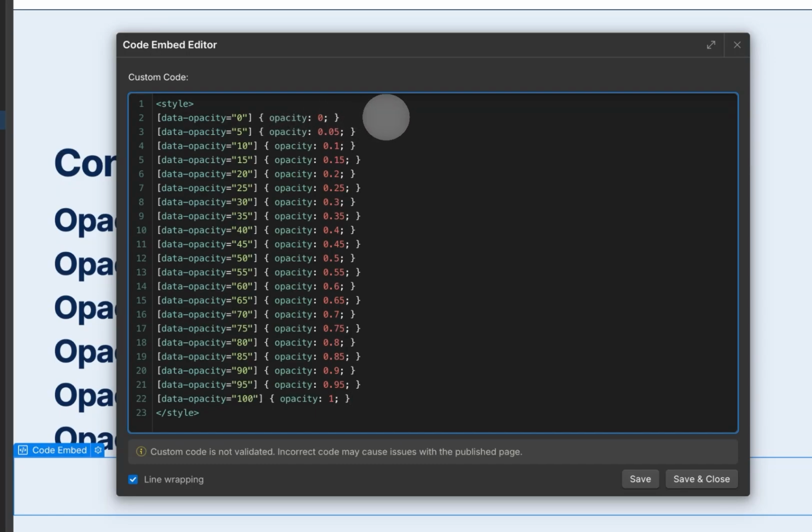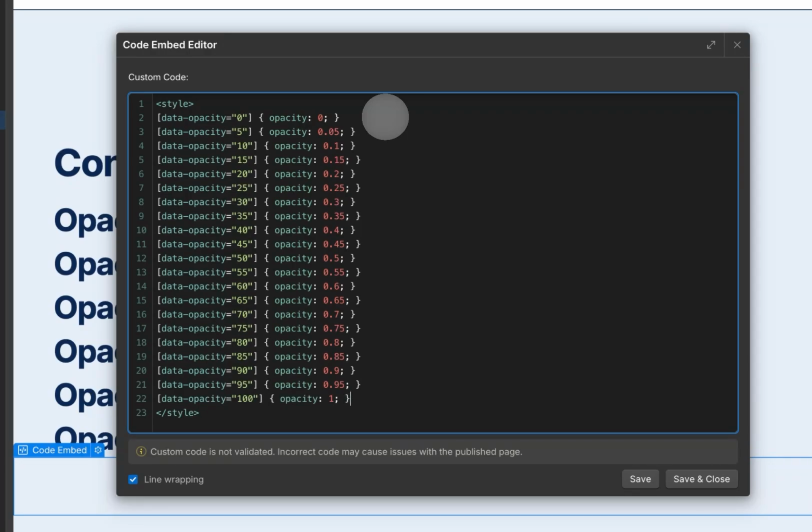And basically what this is going to do is I added several values for the data-opacity attribute. For example, if data-opacity has a value of 0, the opacity will be 0. If the data-opacity has a value of 25, the opacity will be 0.25.